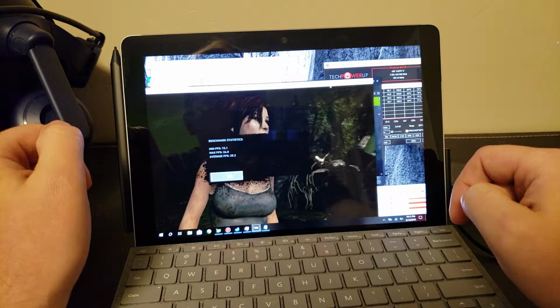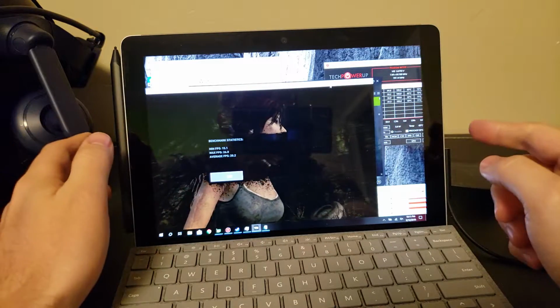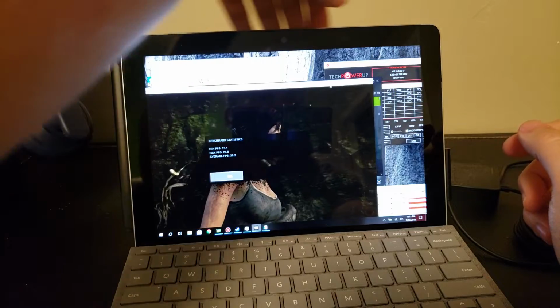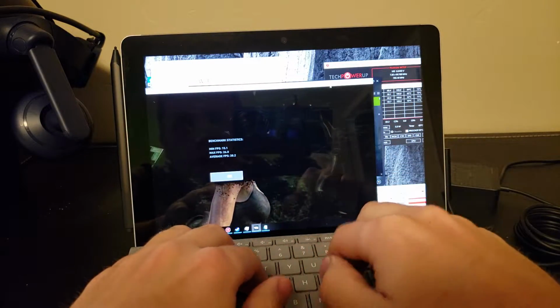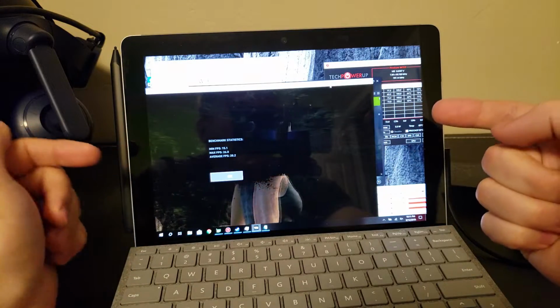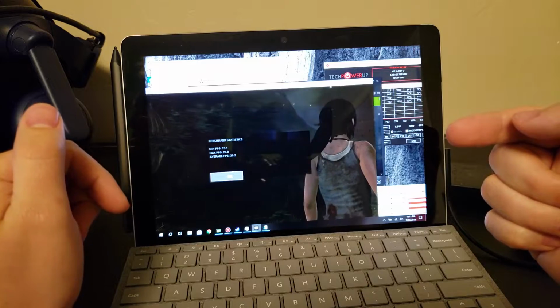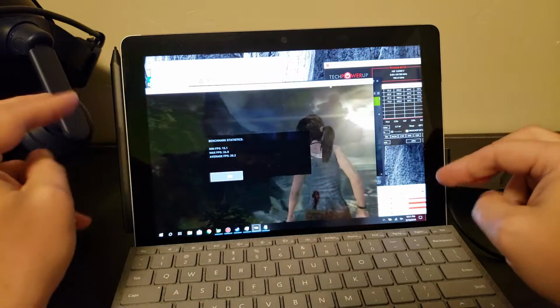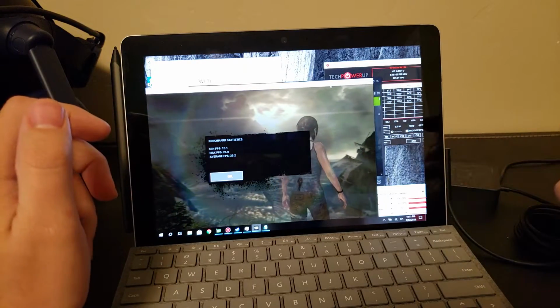Anyways, while that's cooling down the chassis of this device that's been heat soaked, I just wanted to talk about performance in general. Now the chip in here is a Pentium 4415Y, I believe, and they call that a Pentium, but let's be real, folks. Here, it's a Kaby Lake.